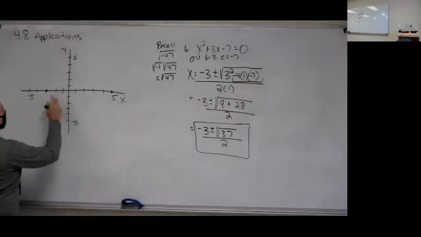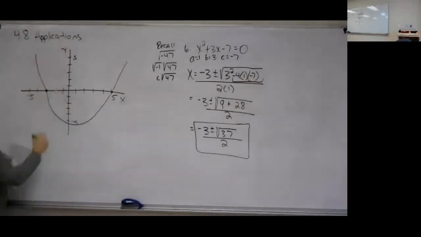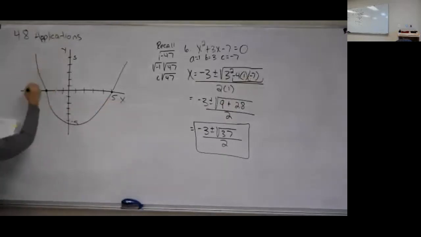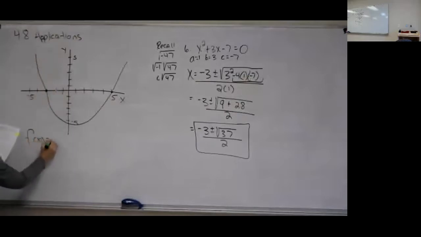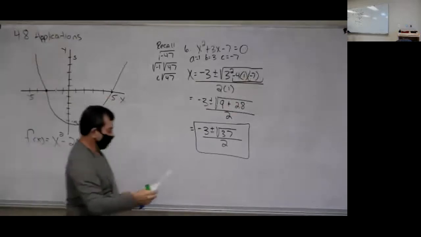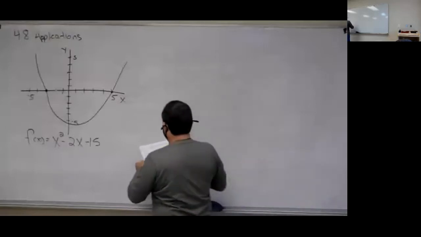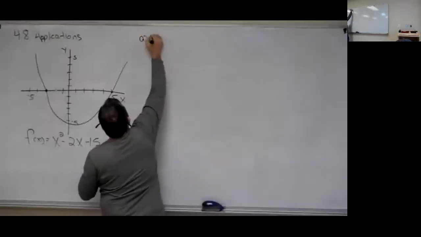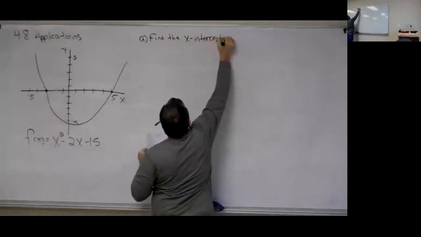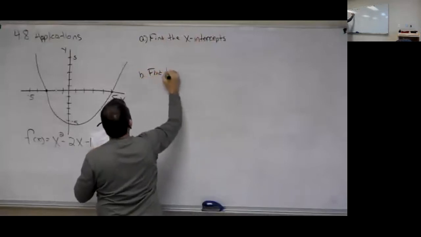Now this part, I'm mainly worried about where it's crossing here. So this thing is like a parabola that comes down and goes up. But I'm mainly worried that it's crossing at -3 and +5. So the equation that models this is f of x equals x squared minus 2x minus 15. On this problem, they want me to A, find the x-intercepts, and then B, find the solutions.